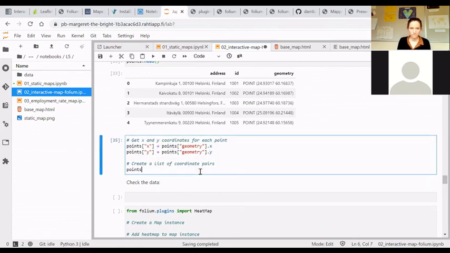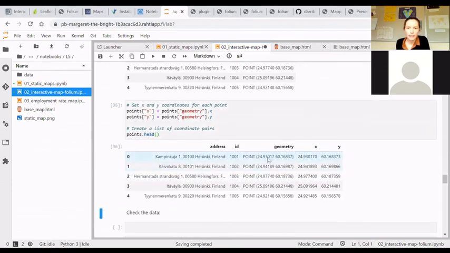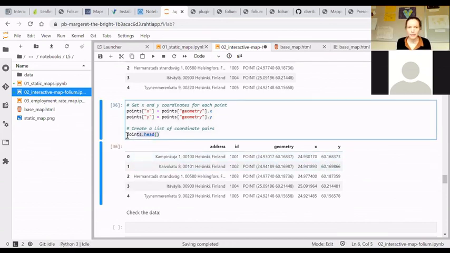Let's check how it looks now. So we have the X, east-west, and Y, north-south, coordinate. And then we want a list of those coordinate pairs.